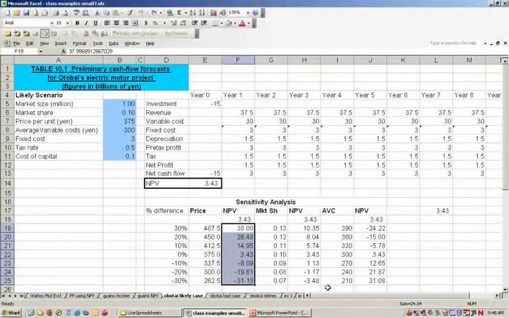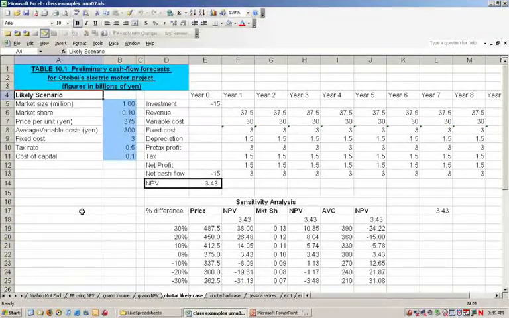I've copied the information for Obate's scooter project into our Excel file. I've labeled this worksheet Likely Scenario because we're going to use this worksheet to calculate the net present value of the most likely case. In the upper left corner of the worksheet, I've entered the variables that are likely to determine the net present value of this business opportunity.